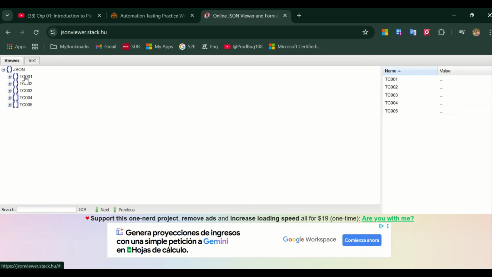Okay, it will be good if it is short and crisp. Now, a test case can be of any type. Let's say you have 100 test cases, assume it's a list of 100 test cases. And we also know that every test case needs a different kind of data, right?